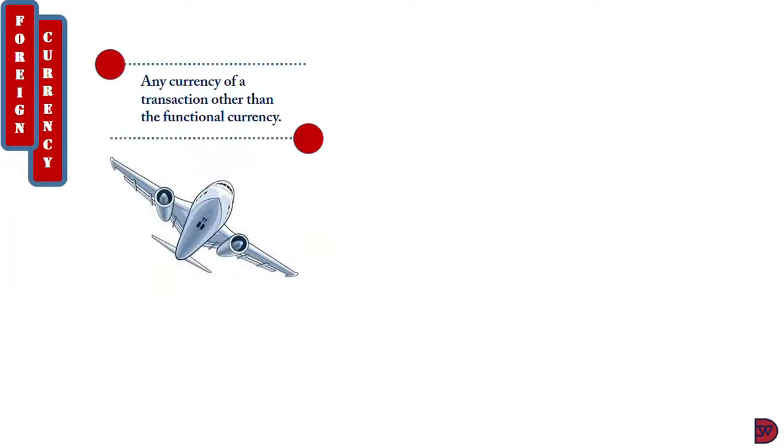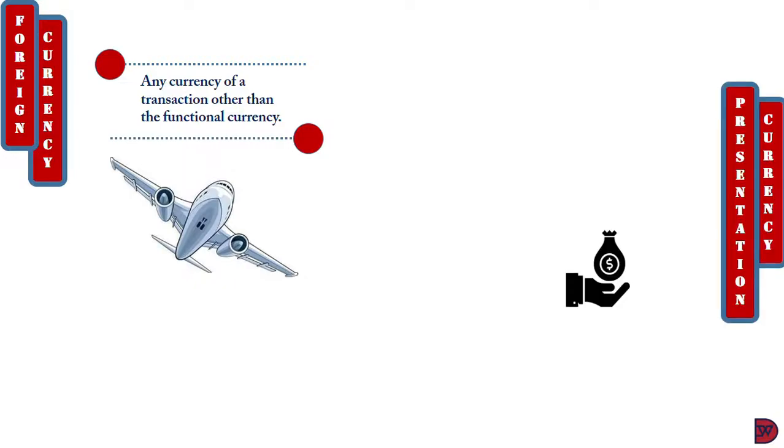Okay. We move on to take a look at what a foreign currency is. Any currency an entity engages in a transaction in, aside from the functional currency, will be a foreign currency, and any such transaction will be a foreign currency transaction. Every transaction in a foreign currency must be converted into the functional currency before it is entered into the respective ledgers.